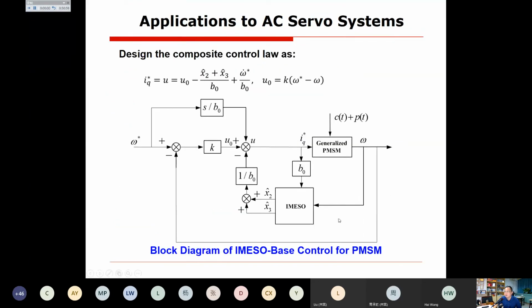So you will see in our PMSM motion control, this is a speed loop, the speed controller. We have a feed-forward control action from the compensation for the reference signal. Then we have a feedback, which uses the proportional gain K. And then we have a disturbance compensation with two kinds of action. One is for the slow time varying, one is for the periodic. So last, I will show experimental verification of different methods. One is PID, one just uses slow time varying disturbance compensation, and another one uses two kinds of disturbance compensation together, right?